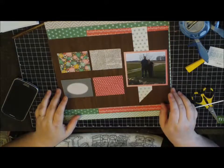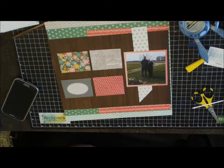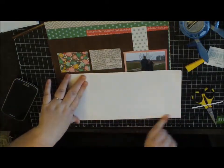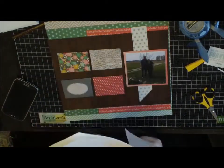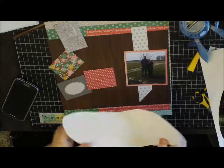And I think I'm nervous to start the stitching part. I think this is what I'm looking at. I decided to use the We Are Memory Keepers stitching thing, and I know she had cut out with a Silhouette, and I didn't have time to do all that. I wanted to finish this pretty fast since I had some time by myself today, and I just decided to hand cut a heart, kind of like what you do in elementary school.